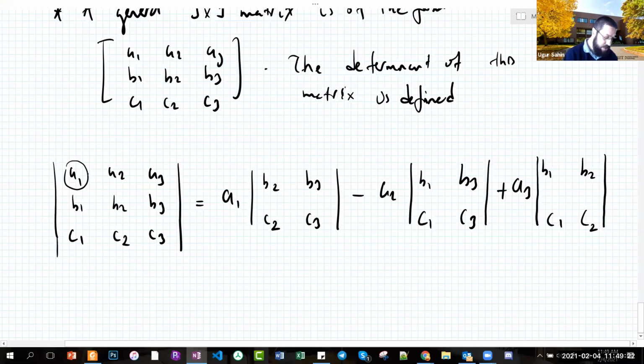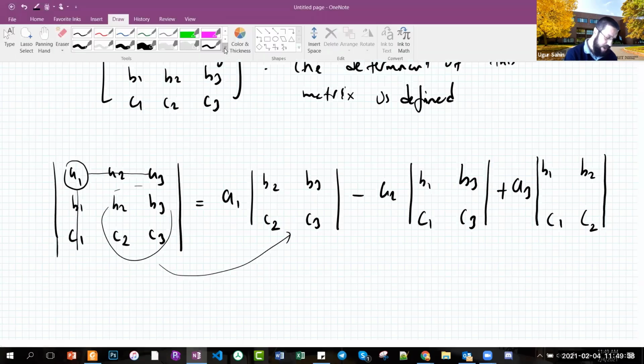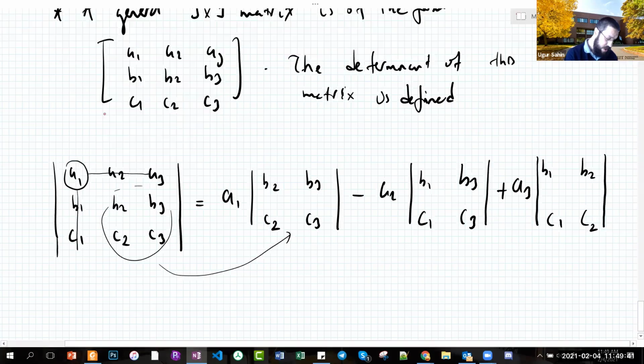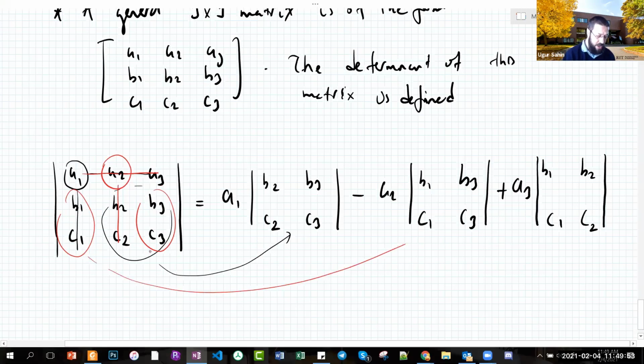What you do, guys, you just cross the line, okay? You have A1, and then you look at that, this determinant goes here. All right? And then you do the same thing for A2. I can show it to you to make it easier. When you take the A2, you cross the line, row and then column, you have A2, and then the rest goes here, guys, to do this determinant.